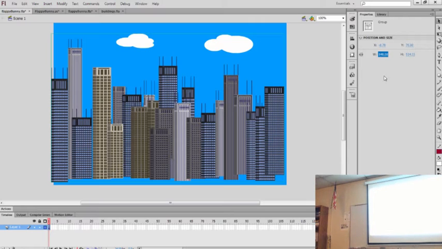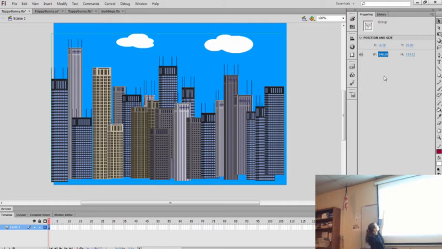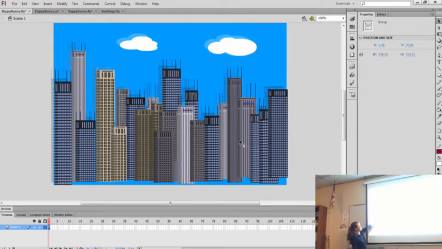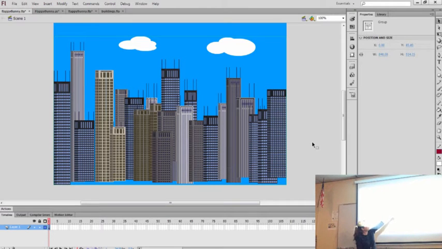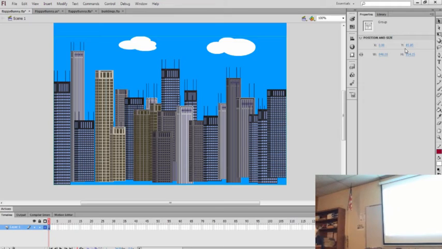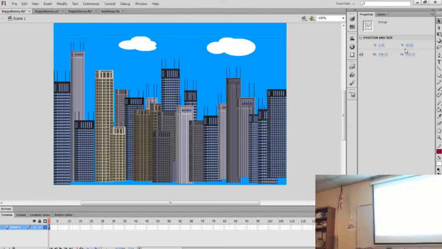I guess it will matter where you put your Y value though. If you put your buildings where they don't reach the top, I will want to take note of where my Y value is. My X value I'll start at 0, but my Y value, if I want my buildings not to show the bottom of them, or I could put another image down here like a road or something.